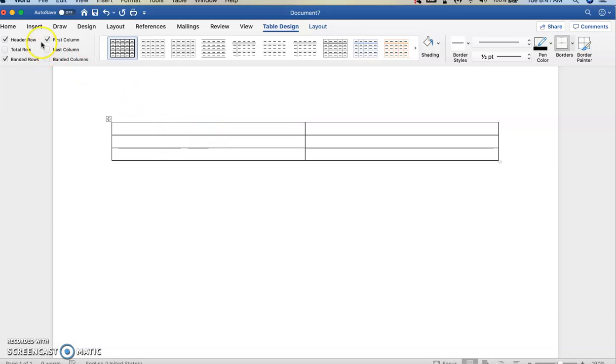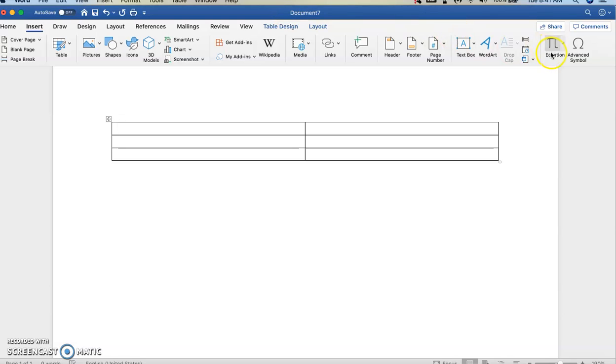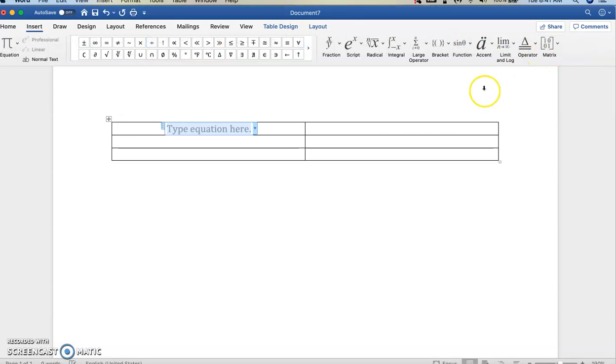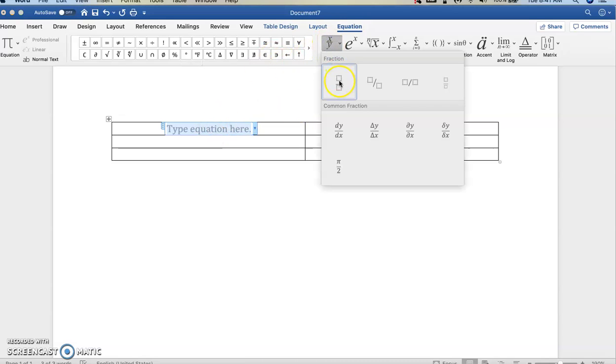The top left-hand corner. I'm going to go back to Insert. I'm going to go to where it says Equation. And it's in various places on different machines, but it's Insert and Equation. All right, now I've got the templates for the various math up here. You kind of have to lay it out first. I need a fraction.